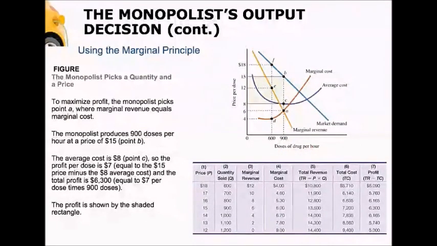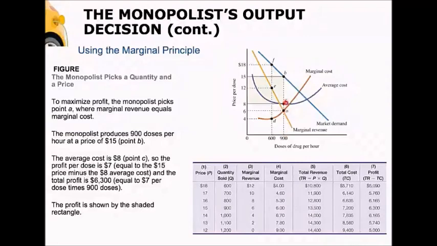So in this market, we're looking at pharmaceuticals and how much this monopolist is going to produce. The first choice they make is how much to produce, which is going to be 900 doses of a drug per hour. That's the profit maximizing level of output. The next choice is what price to charge. Now, a monopolist is going to charge as much as it possibly can, as much as the market will bear. So we can take that quantity of 900 and know that the market demand curve tells us the market's willingness to pay for any quantity that's produced.